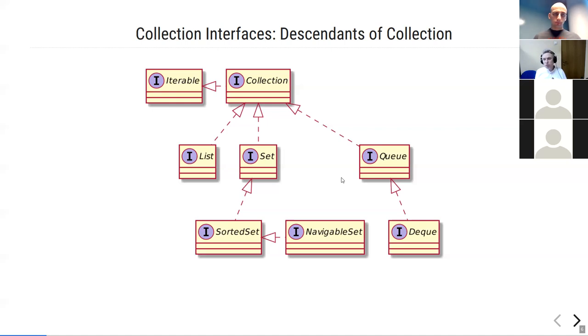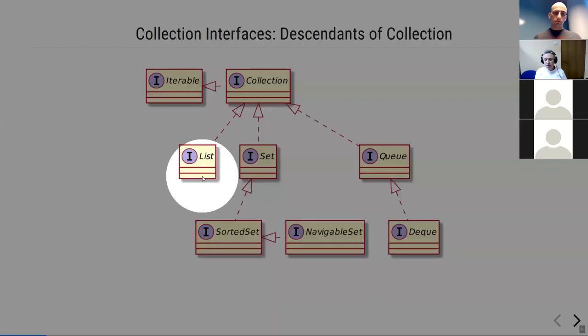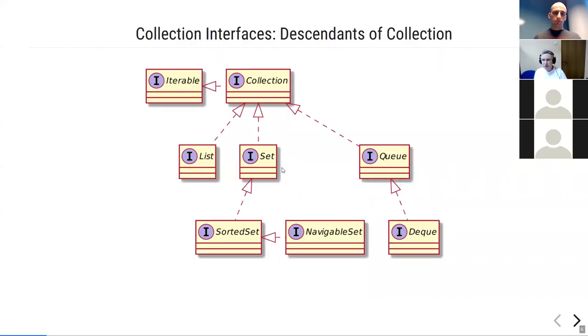So it's close to the mathematical notion of set. If you studied some set theory, then you already know what set is. It's just deduplicated elements without any order and without any index, of course. So in list we have order, we have index, so it's somewhat close to an array, but set is something completely different. And queue is a thing that we can push to from one side, and we can pop elements from the other side. And that's it about queue.